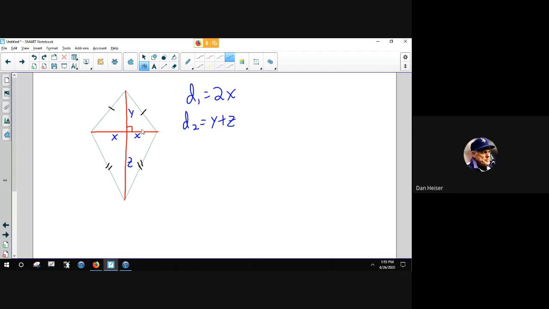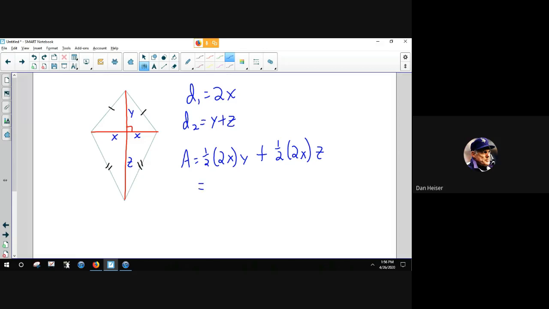Let's look at the area of this kite. This triangle, and then this triangle down here. So I'm splitting the kite into two larger triangles. This top one, which is not half of the whole thing, and this bottom one. This top triangle has area 1/2. The base is 2x, the height is y. The bottom triangle has base 2x, height z. So this one's going to be a little different potentially.